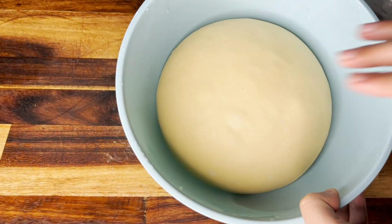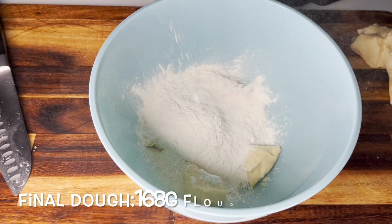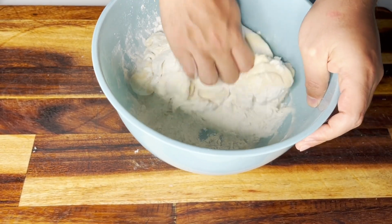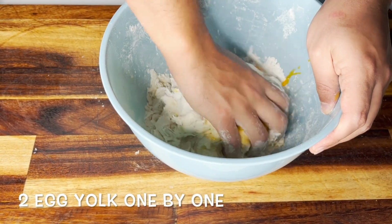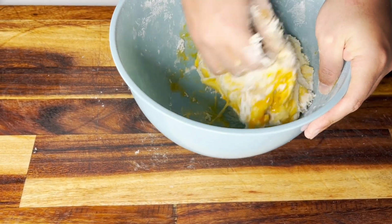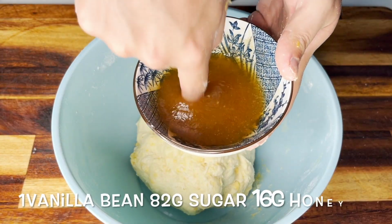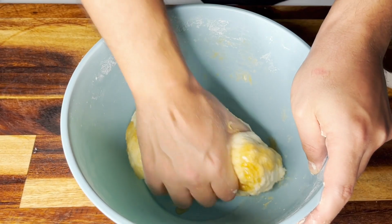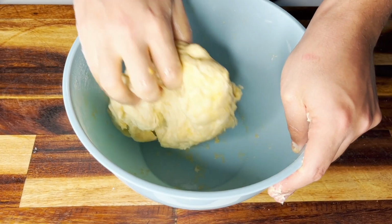The first dough has also finished its fermentation. Soak the raisins. Add 168 grams of flour and 6 grams of salt to your first dough. This will be the final dough. Now time to add 2 egg yolks one by one while you are mixing it with your beautiful hands. Once it's developed, go ahead and add vanilla bean, 82 grams of sugar and 16 grams of honey, little by little.